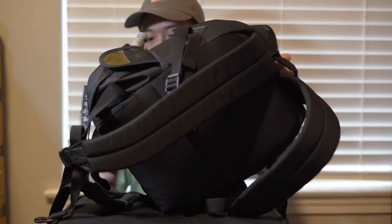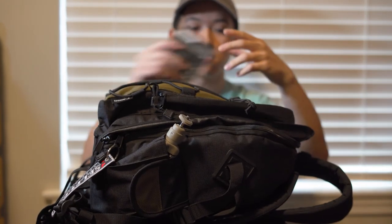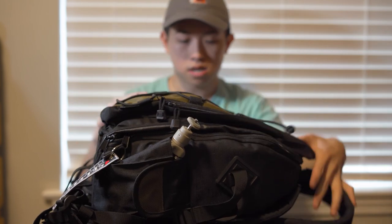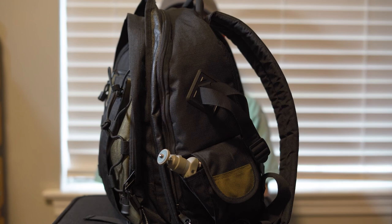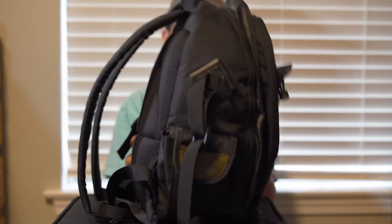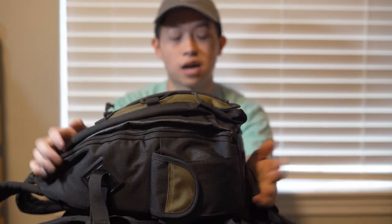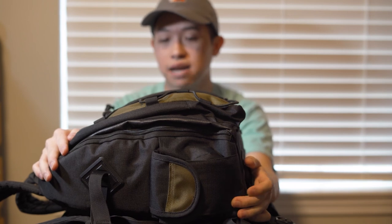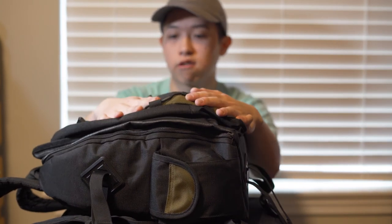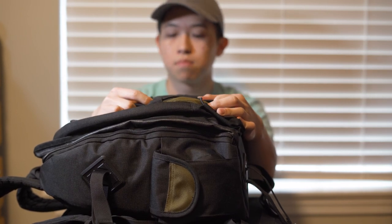And overall, that's it. I don't really carry much because I'm still a poor boy, so I don't have much in my camera bag. But that is all. That's my camera bag. Here's the front, here's the side, here's the back, here's the other side. And that is all I carry with me just on a daily basis. I have more equipment if you want to see a video on that, for like all my equipment. Maybe in the future I might make that video, but this is what I carry on the daily. And you know, usually with other events I carry other equipment. But that is all for today.